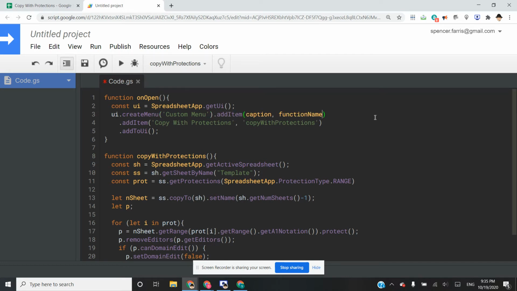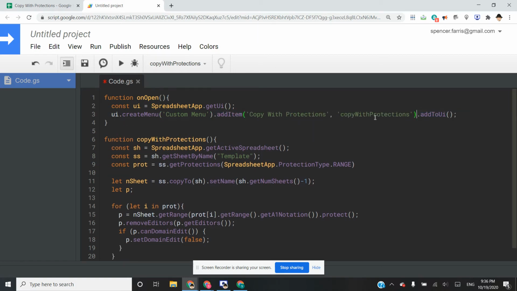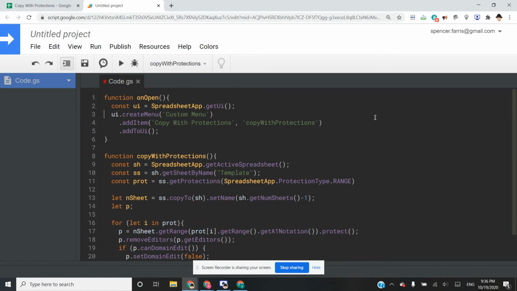We're just calling the name. And then let me just show what that was as well. So here, you can always do this: we put the .addItem off to the side on the same line. Sometimes, depending on what's going on, it can be much more readable to put those into separate lines. And the dot, it's still going to extend this same function. The interface is smart enough, it knows what to do with that. So this could be written like this. That's a lot less readable. This is one big line, so it's a lot nicer to leave that in these three lines where each line is doing something else. This line is creating the menu, this is adding the item, and this actually adds it to the UI instead of just leaving it on the screen.